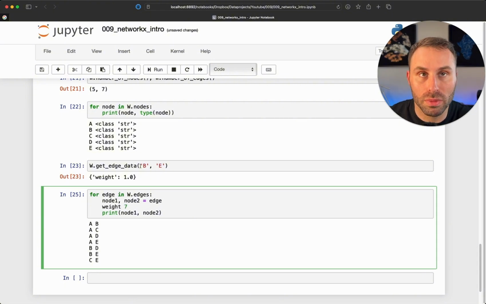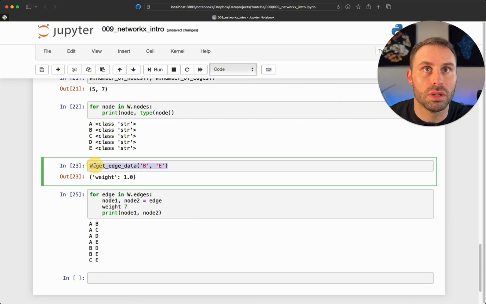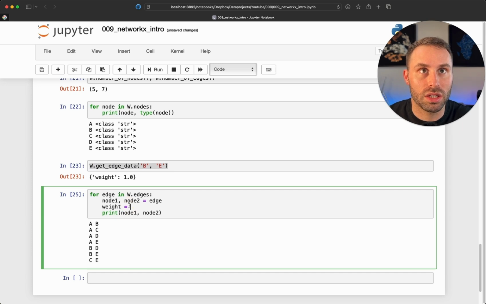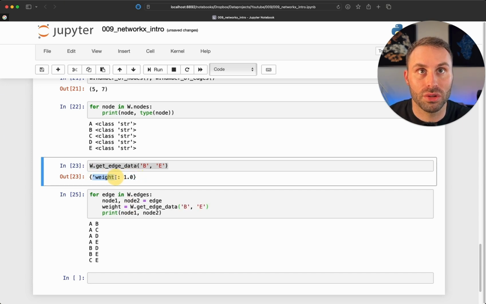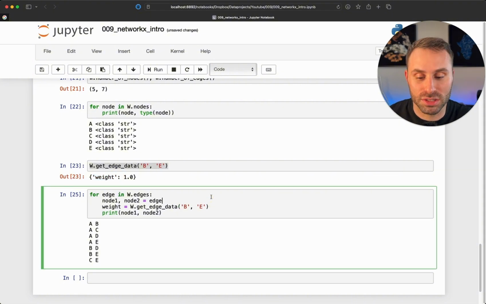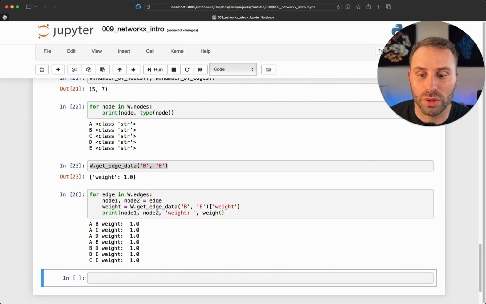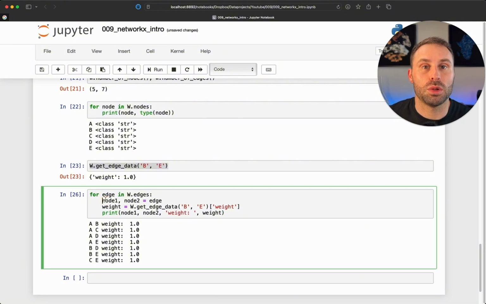The weight should be coming from this command, so weight equals this, and see, here we got a dictionary, so we query the dictionary's value that belongs to the key of weight. And now if we just print it here, then we should have the weight for every edge. So, as simple as that, we just created an unweighted network in NetworkX and a weighted network in NetworkX.